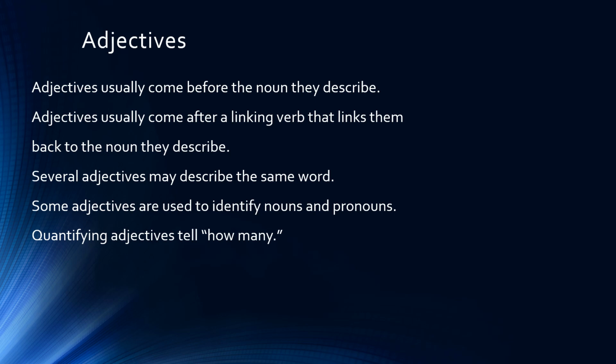Quantifying adjectives tell how many. Several coins, many students, few dollars, 3 lions. Quantifying adjectives. So these words in yellow are adjectives modifying or quantifying, answering the question, how many? There are several coins. Many students went to the referendum. I have a few dollars to spend today. There were 3 lions in the cage.